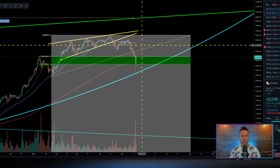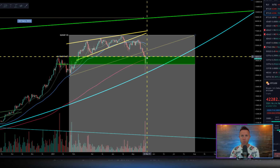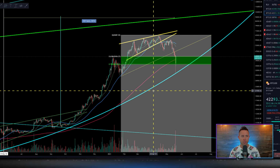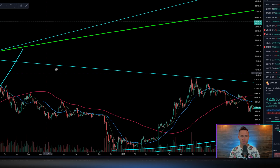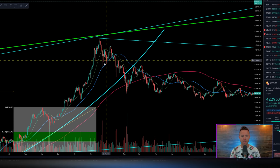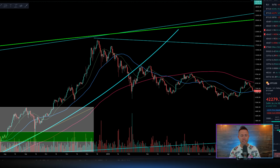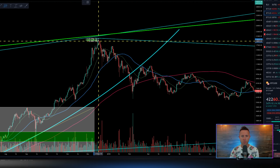So let's go to a daily chart. Here's the Fibonacci that we just talked about on the weekly. Bitcoin, it's doing what we want to see it do right now. If we start zooming out, we can go all the way back to that 2017 high, and you see this right here, this fake out. This is what we want to be careful of right now. And this is the last bull market high, but this happens all the time on Bitcoin charts. And so it is a swing high to swing low, and you can see Bitcoin failing at a Fibonacci lower high area.